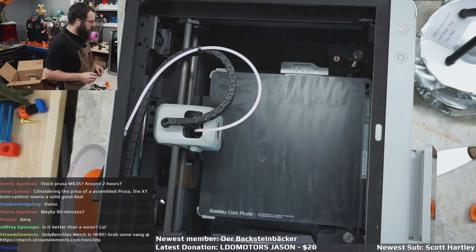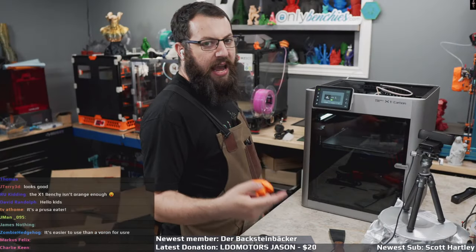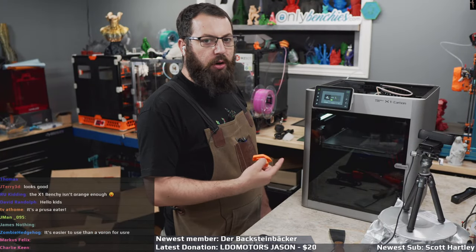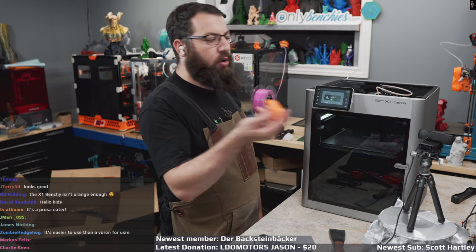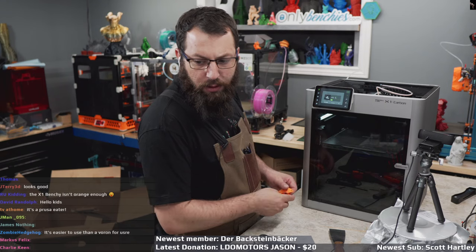Is it better than a Voron? Depends on how you slice it. Here's the thing. This thing has a blower that does curtain air cooling. So you're going to get better cooling on this machine than a Voron, but a Voron's not designed for that speed.